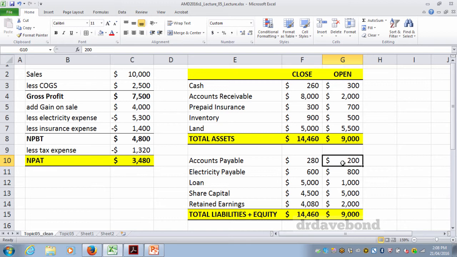So accounts receivable, draw up a T account. I haven't had to think, I just know how to draw a T and write the account over the top of it. I then look at it, put in the opening amount, put in the closing amount. Again, nothing really fancy that's happened there. This is what they call the reconstruction method because we're going to use it to reconstruct what's happened based on the information that we have in front of us.